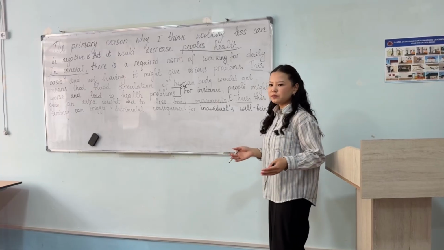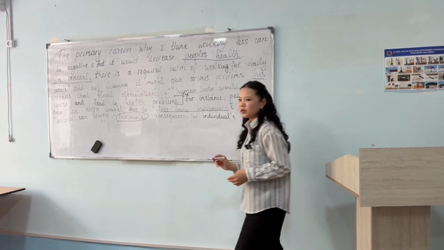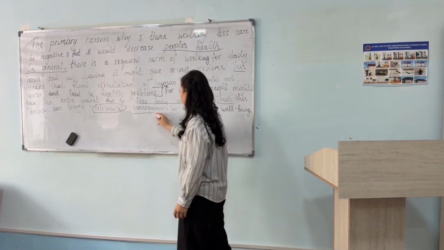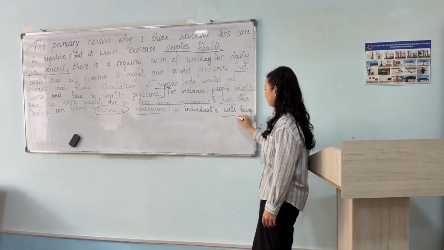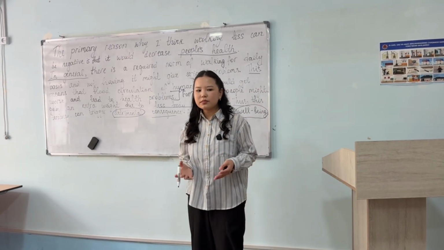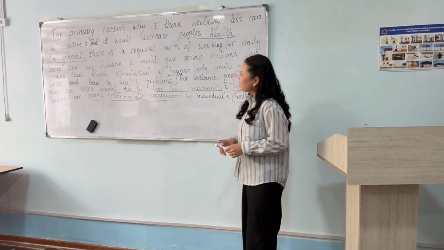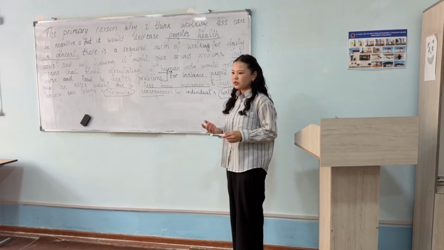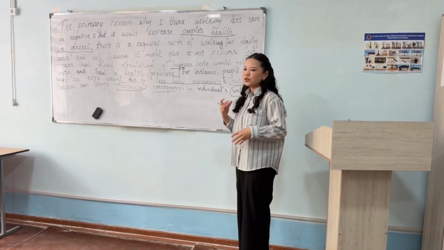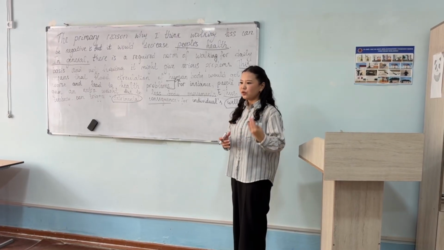What is detrimental? What does the word detrimental mean? Yes, bad or negative consequences for individuals' well-being. And please, while writing any kind of paragraph, try to paraphrase the words as much as you can. If you use a range of vocabulary, it also improves the quality of your essay.